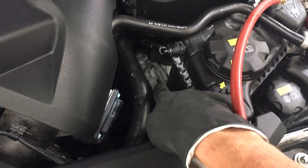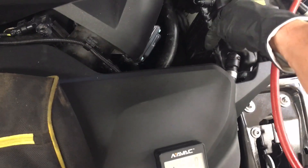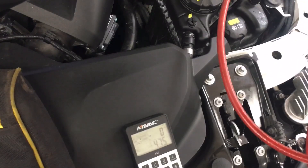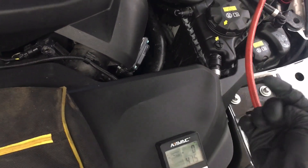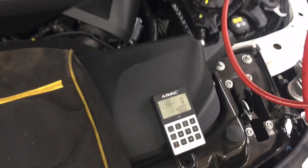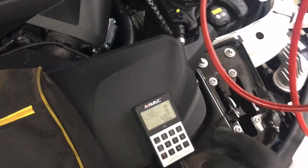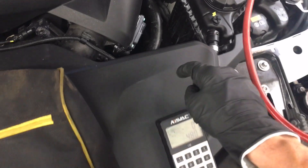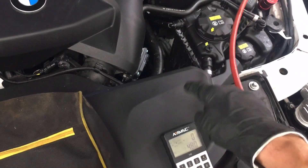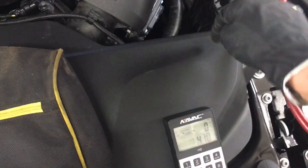Coolant has to run and get cooled off because heat is being added to it. If you see right down there, those aluminum lines — that's from the air conditioning coming down into that module I'm talking about. I'm really sorry I can't show you a picture or diagram or up close because it's put together now. But if you look back in one of my other videos from about a month or two ago, I have an open-up view where I was taking one apart, doing a recovery with the bumper off the front. I think it's called 'car air conditioning no condenser' — look for that video.